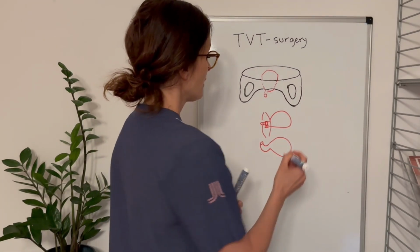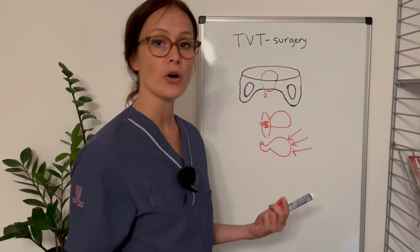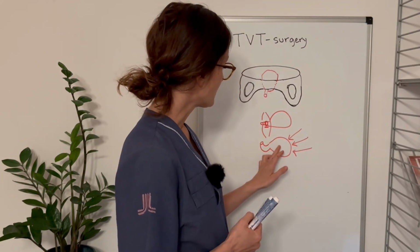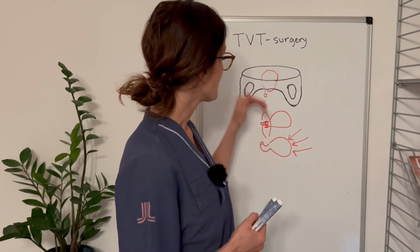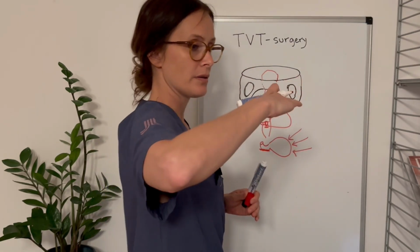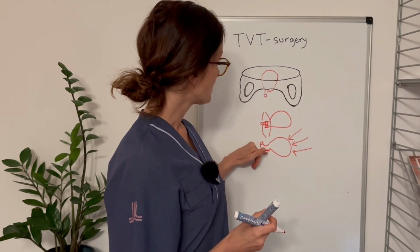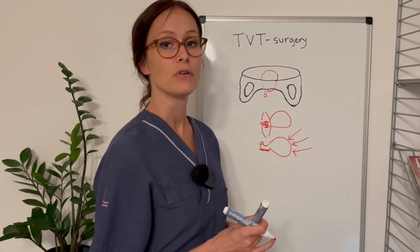And when you put pressure on the bladder, for example, you cough, you sneeze, you go out jogging, or you do X jumps or other kinds of physical movements, the pressure on the bladder forces the urine to come out, and we don't have any support to block it. When you do a TVT procedure, you make an artificial support under the urethra. So when the intra-abdominal pressure makes the urinary bladder move, we also have a movement of the hypermobile urethra, and this TVT tape gives an artificial support that stops the urine from coming out involuntarily.